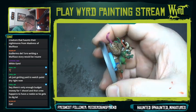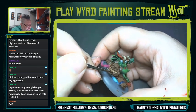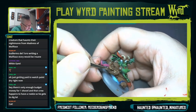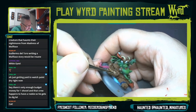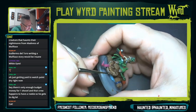Okay, I think we're basically done with the old wash of teeth. I think they're dry now, even though they appear shiny and like they're wet, but they're not.